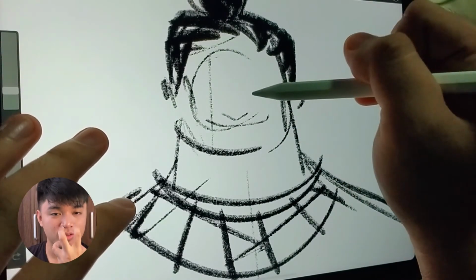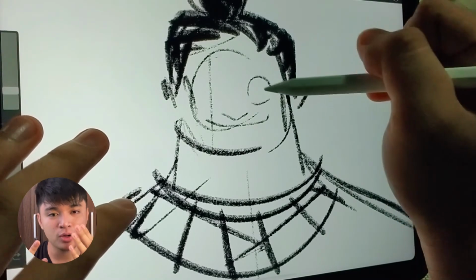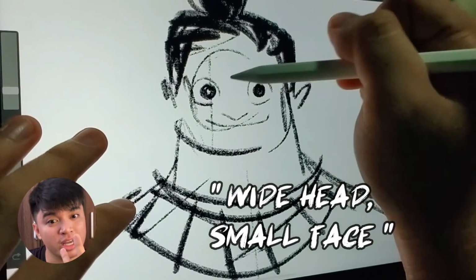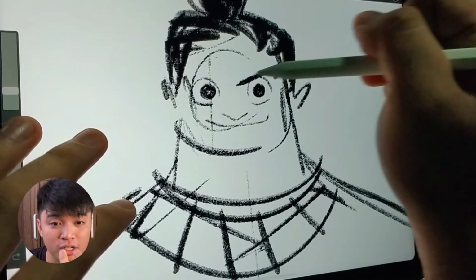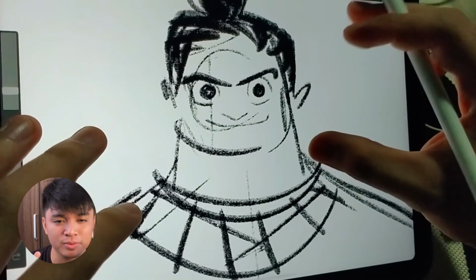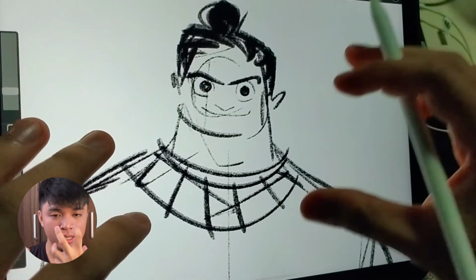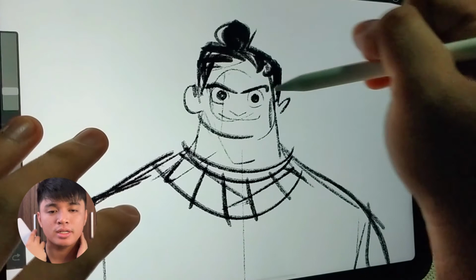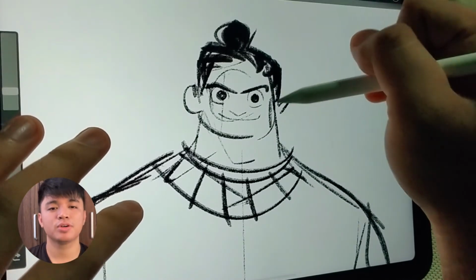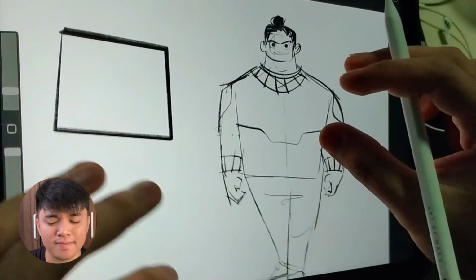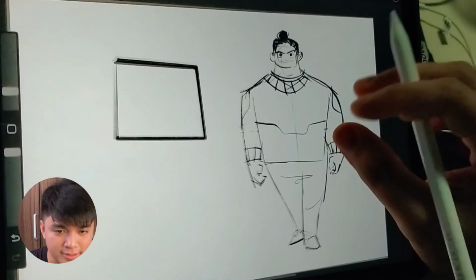This area of the face looks smaller, and you have to exaggerate. You have to make the face really smaller than the head shape. Take note of that: the head shape, the face width or dimensions, and then the neck width, and of course this bust part. That is one important thing.